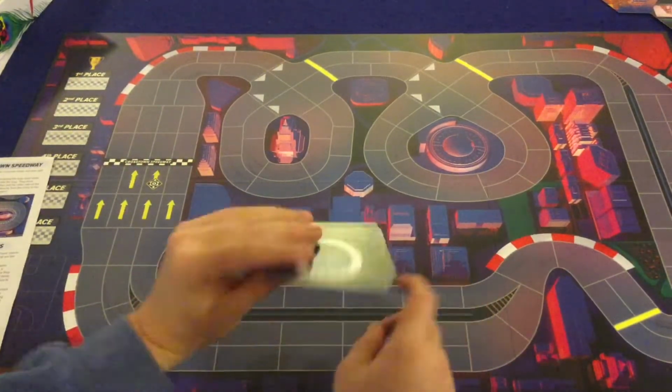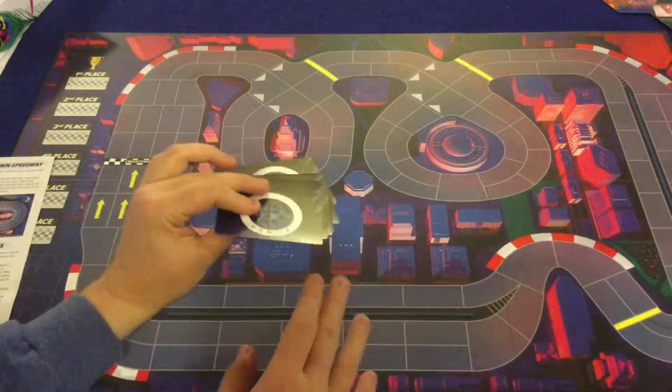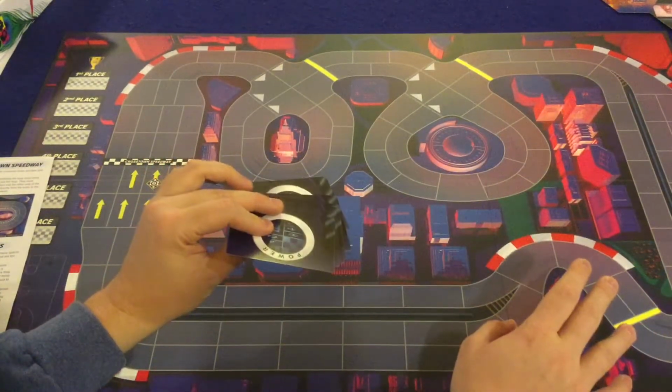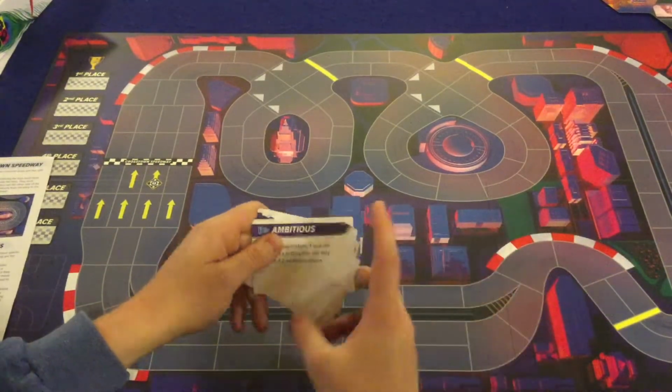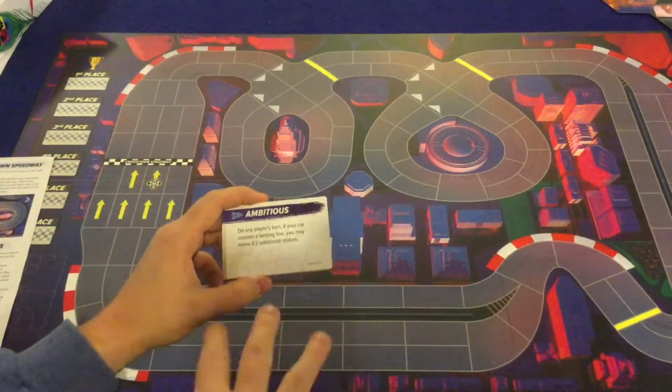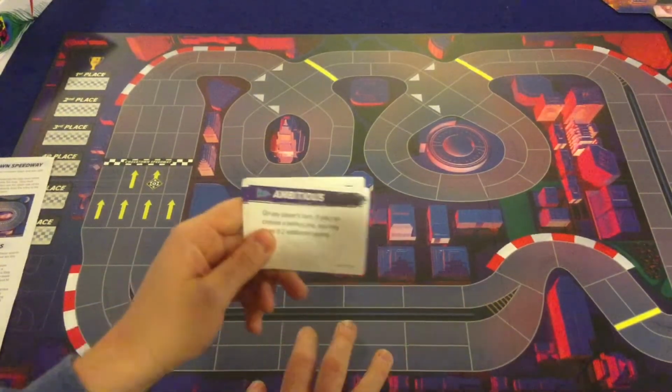So first and foremost, you're going to get 6 new power cards. And what I like about these are you can mix them in with the original game as well. They don't have anything that are exclusive to this map or the map on the back of this track right here. And it also allows you to give people 2 cards at the beginning and let them pick which one they want. So kind of a drafting thing, which I think is nice as well.